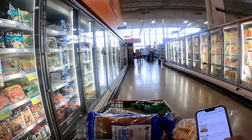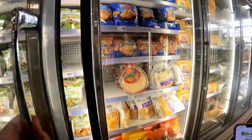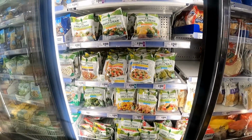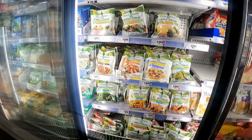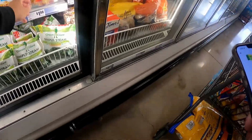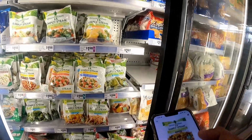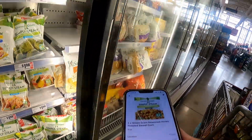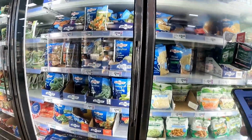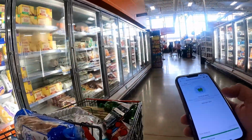So we're looking for some Simply Steam area, which should be over here. Mediterranean blend. Garlic and herb. Some just blind. Another place to look is on that area. Here's Mediterranean blend. Sometimes you have to go to the shelf. Oh, this sweet corn, this stuff's good. This is the honey roasted sweet corn. That stuff's good. Okay, so Bird's Eye, Howard Land, over there. Southwest style. All right. Okay, 45 minutes.